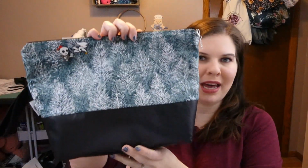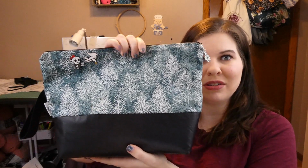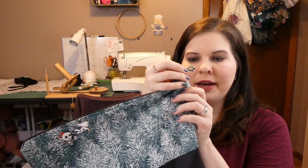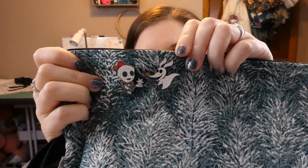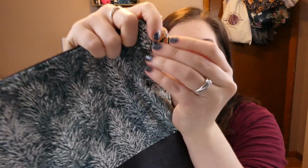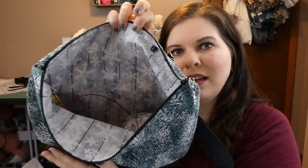And then next up, I have in one of my new project bags, there was one of these in the shop, but it just sold out, so there won't be any more until the new year. I have, oh, and here are some new pins that my husband got me for Christmas, which I love. And then there's also a progress keeper that my husband made me for Christmas. So that is super cute. And then here's what the inside of this bag looks like.